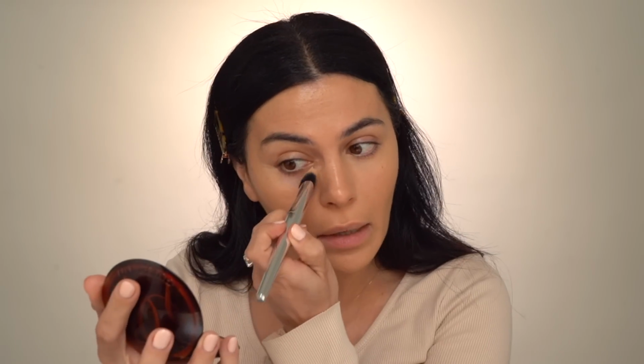Like I said, really nice concealer. I love how it performs, but this little step of spraying it with a hydrating setting spray, this one is by Dominique Cosmetics. Really, really love this one. It's a very fine mist. That's just gonna give me, like I said, a more natural finish once I'm done blending it out.